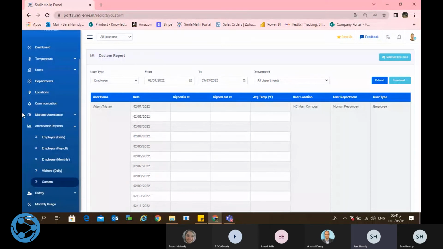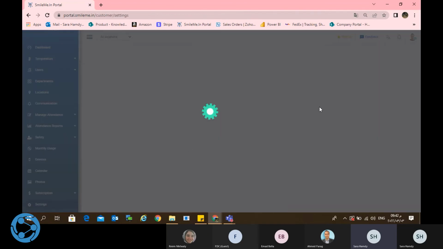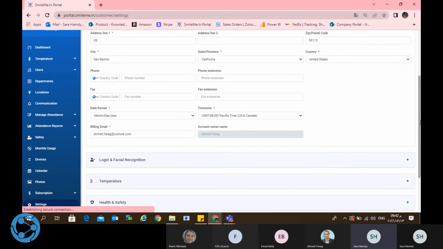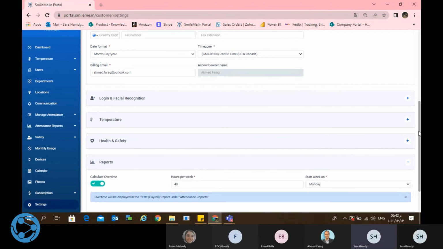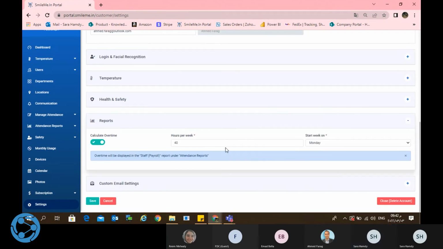Okay, two features would help you here, or like you can basically customize it. The first one is the overtime. You can track and calculate the overtime for your employees from here, but first you just need to activate it from settings. So let's go to settings, and then go to reports and open the toggle here or activate it.